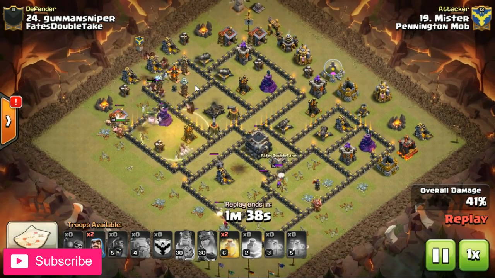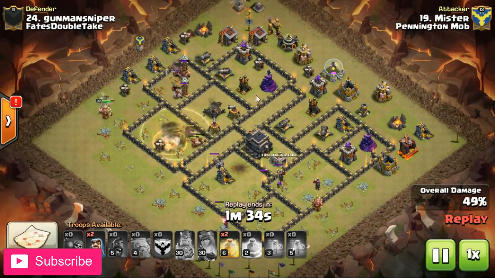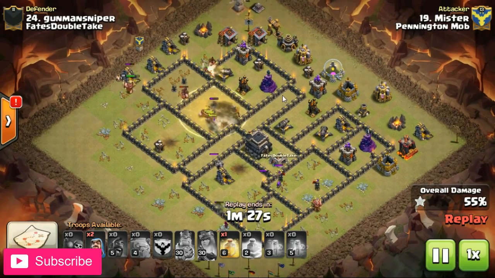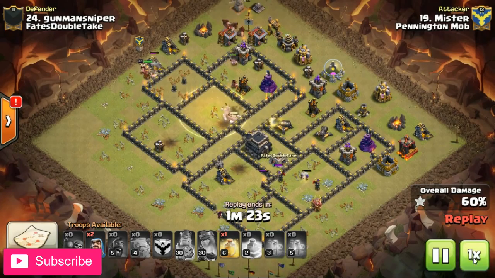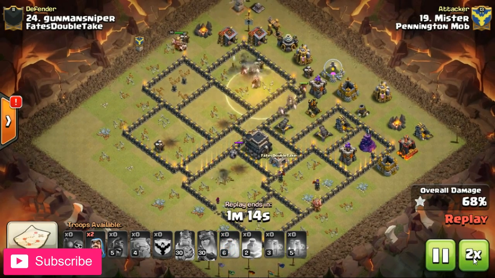So the king is surviving. The queen, she's just gradually going to go down to what she goes down to. There you go. She's down, the archer has finally taken her down. So all of this hog stuff, it's all going pretty well. I know where I need the heal spell, so I'll just speed this up a little bit. Okay, so that's predetermined where I need the heal spells.